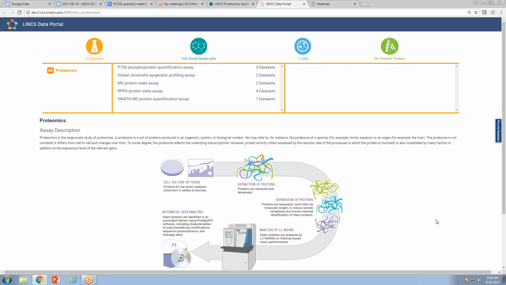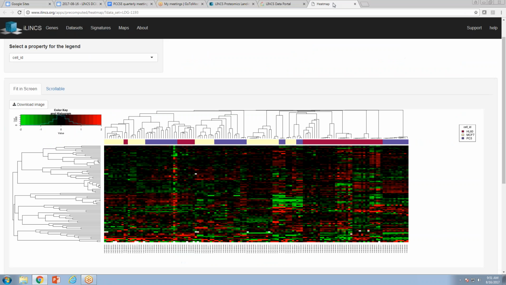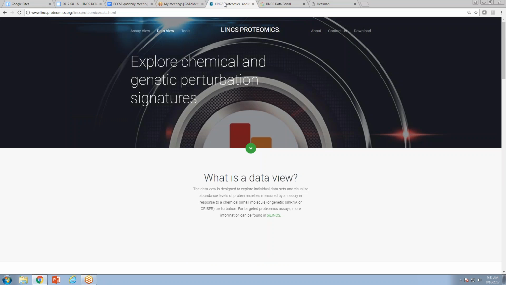So Amar has this view that is still available through the dev version, but this is the one that actually enables displaying just proteomics data sets right away. So that's one of the first things that people would like to have.